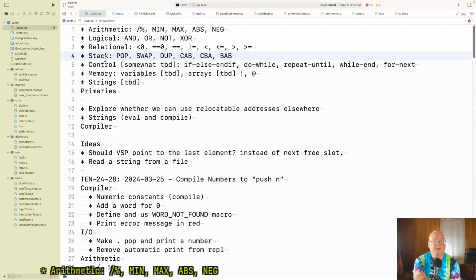I think we'll knock through a bunch of the stuff tomorrow, and then hopefully Wednesday or Thursday at the latest. Like first thing Thursday, I'll definitely start control stuff, because they're meta words. They have to run at compile time, not at runtime. They generate other words that run at runtime, kind of like we did with push. We generated that word. They're going to do the same thing. We've already defined the words they generate, the jump and the conditional jump, but making the control word that does it will be the challenge.